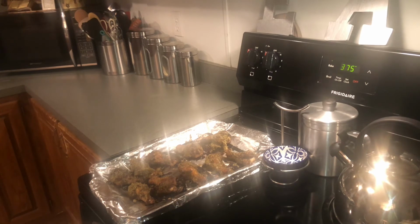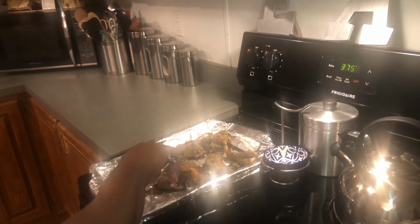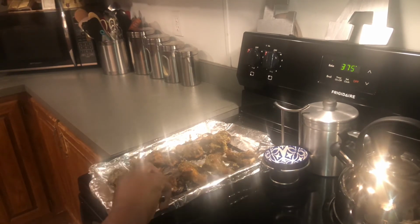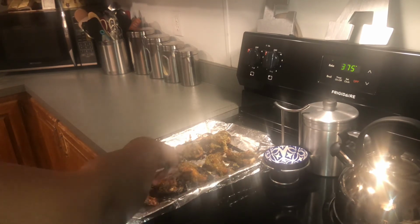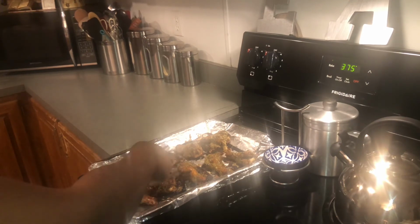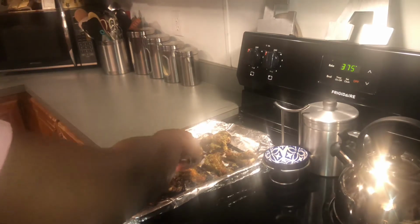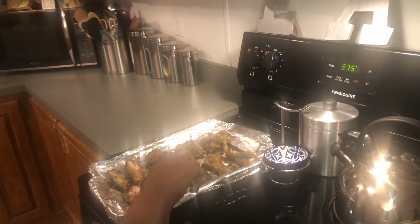I was making some homemade subs tonight, and I was going to have some wingettes with this. So at least if we don't like this, then we can just eat our subs.